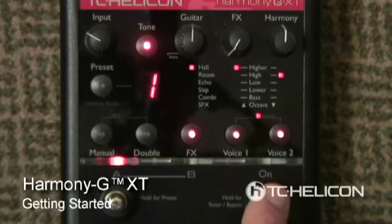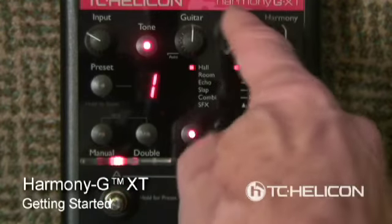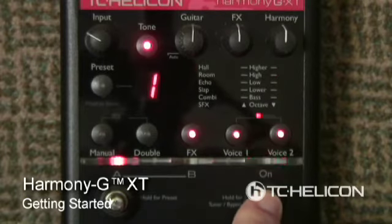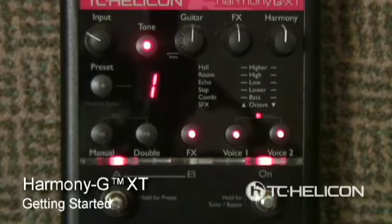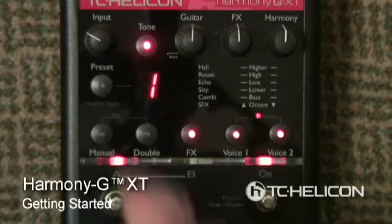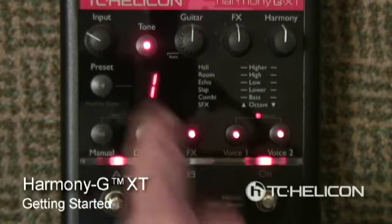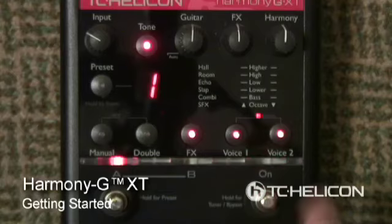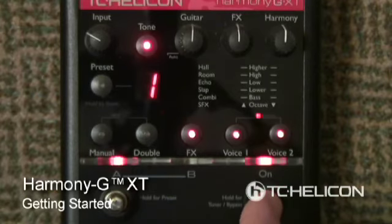Now, this effects button here is also good for bypass. Say I was talking to you like this. I was singing a song like this. I don't necessarily want to talk to my audience like that, so I'll press and hold. And now I can talk to the audience and say, hi, how are you doing? You having a great night? And the tone is still on, even though I'm bypassed. And it's perfectly dry, so I don't sound weird like I'm in some sort of cave while I'm talking to them. Now that's a good time for me to show you how to tune.